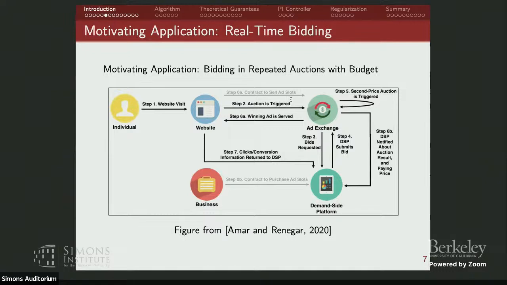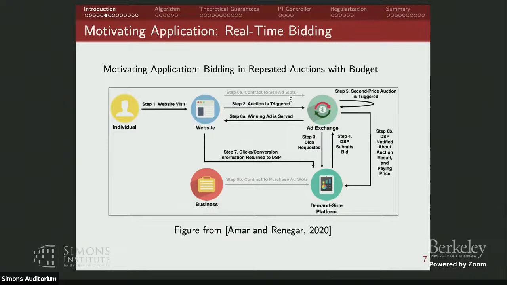In online advertising, a big portion is real-time bidding. By real-time bidding, I mean that when a user opens a web page, for example cnn.com, there may be multiple ads showing up. How are these ads selected? They are selected by an auction. A third party called an exchange hosts this auction, and the exchange invites buyers to bid for this impression.